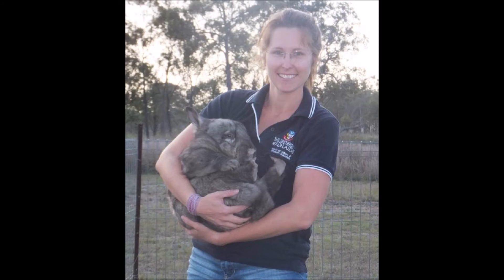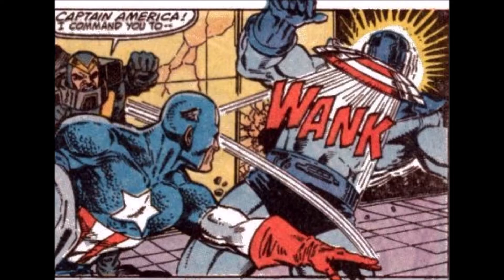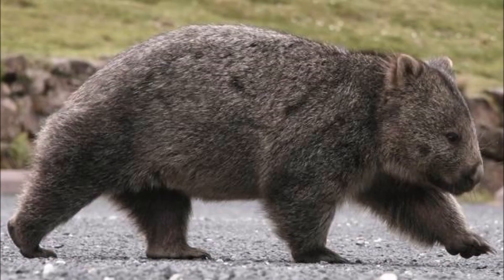In the words of Dr. Alice Swinborn of the University of Adelaide, their dermal shield is essentially four fused backbones or plates covered in cartilage, fat, thick skin, and fur. Furthermore, just like Captain America, wombats have developed a technique to use their shields offensively. They have powerful hind legs, which they use to mule-kick potential predators in the face, but if that doesn't deter them, the wombats will use those strong leg muscles and reinforced rumps to trap the predator's head against the roof of their burrow, and then crush its skull.